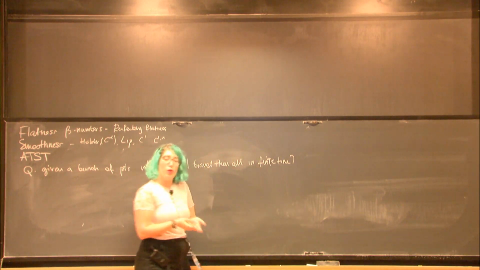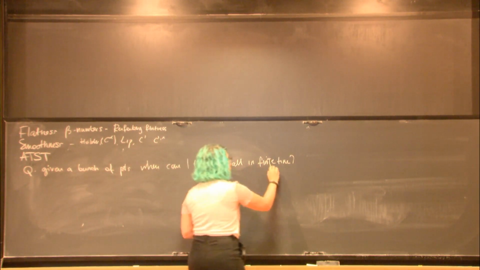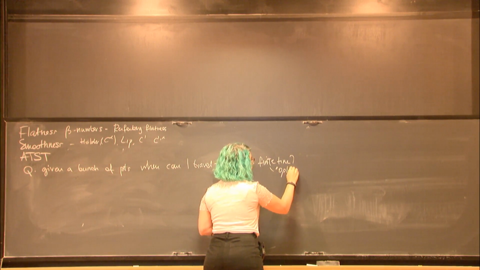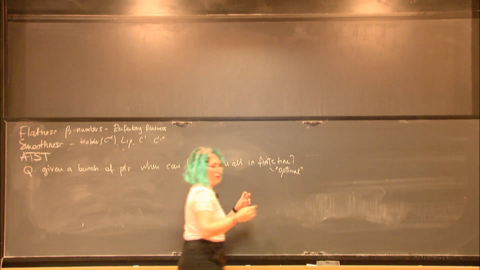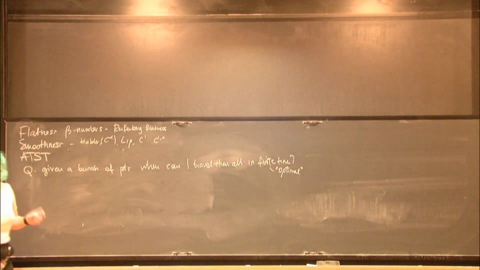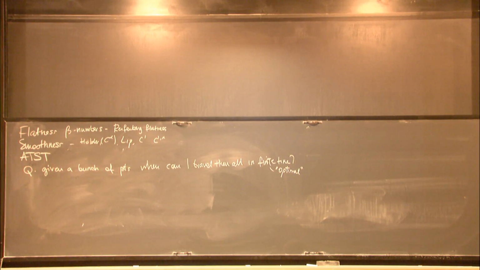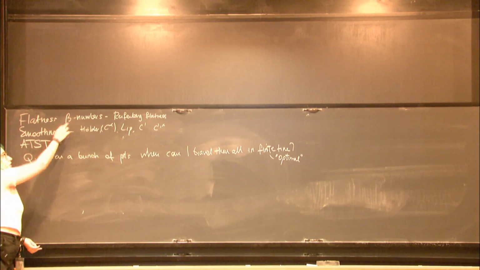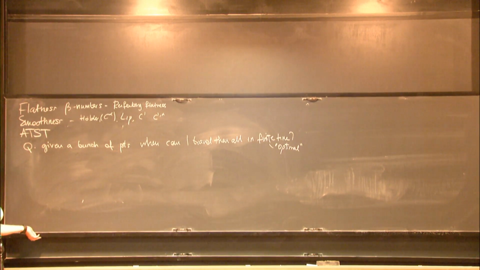And in fact, I don't only want the time to be finite, I kind of want it to be optimal. I'm going to use quotation marks because it's the analyst's optimal, so I don't want to upset anybody. To answer this question, I need to introduce these beta numbers. I'm going to start with a picture, and then I'll write a formula, so everybody should be happy at the end.